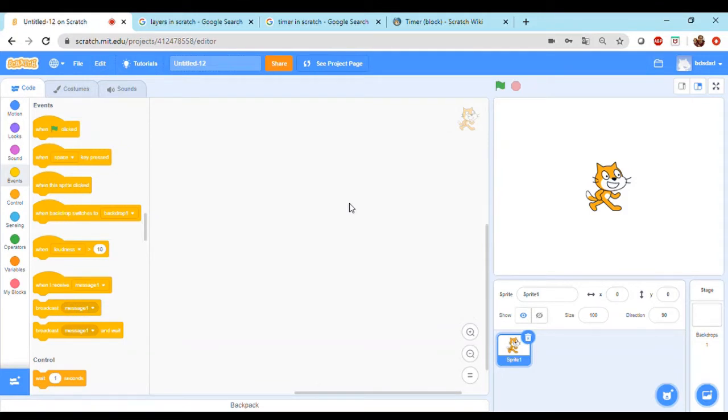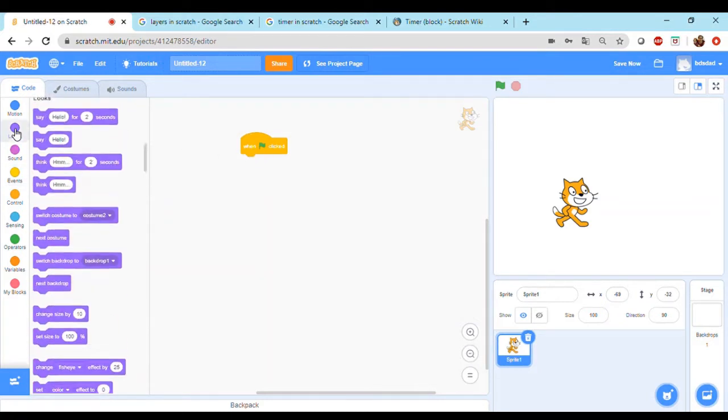Hello everyone. So let's learn about the events block today, and we'll just use our favorite cat sprite for that learning. So events, if you recollect, for all the programs we had been using this when flag clicked. An event is nothing but: only once something happens, do the rest of the stuff which we have coded in a program.